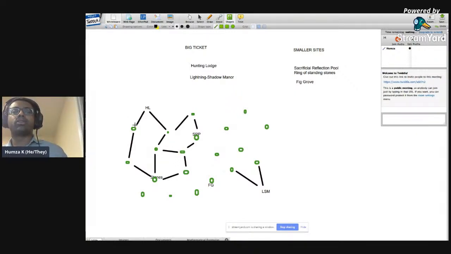And this means that you've got a couple of paths that folks can take to get to the 2 sites that we've added in as the smaller nodes, the reflection pool and the standing stones. And that way, you've got different routes that you can explore once you've headed outwards.